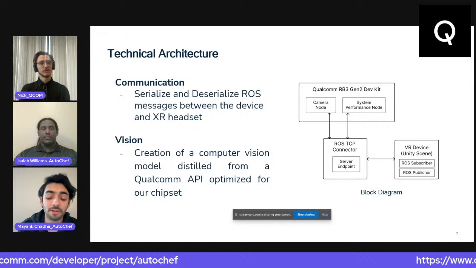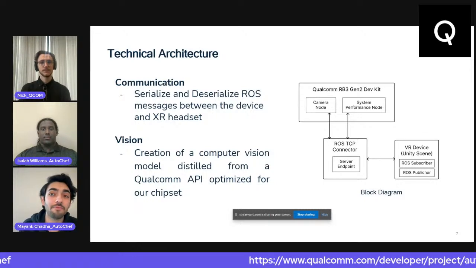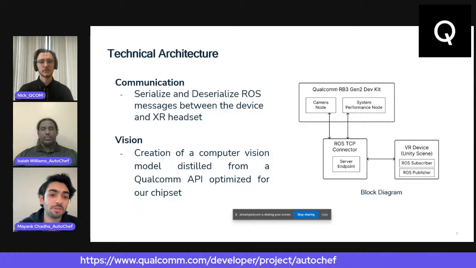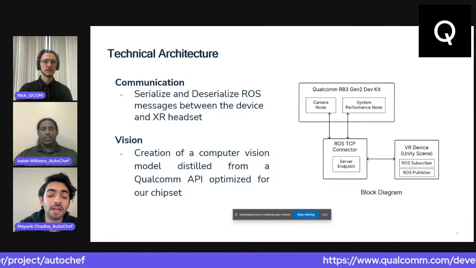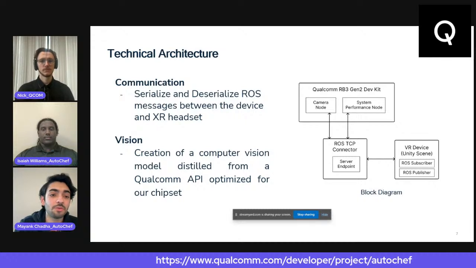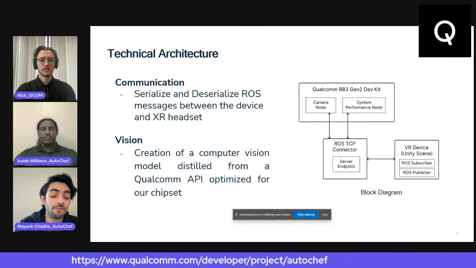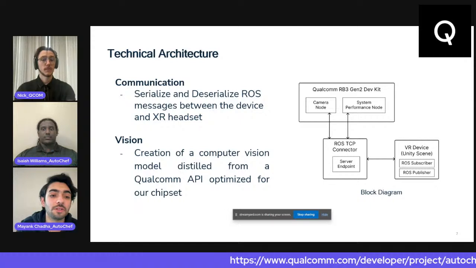For me, the developer experience was really good. The documentation was really helpful, and there were a lot of FAQs in those which helped us debug any challenges that we came across. I think it was a great experience to work on these tools, and it was quite flexible. You could easily get started by running some sample apps which were pre-installed with their SDK. So yeah, it was great.